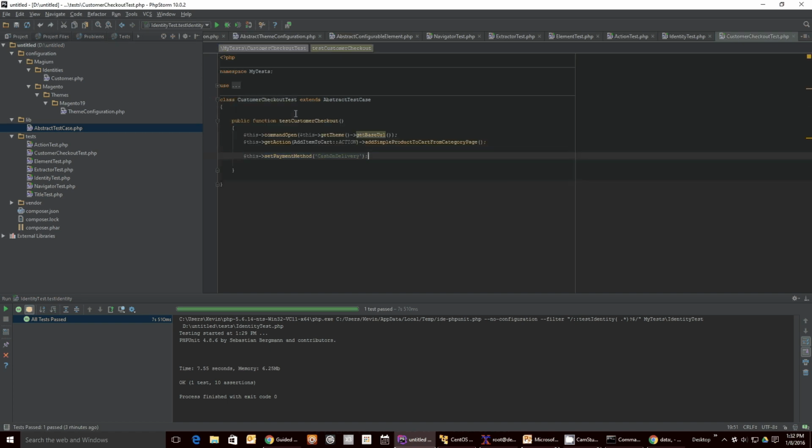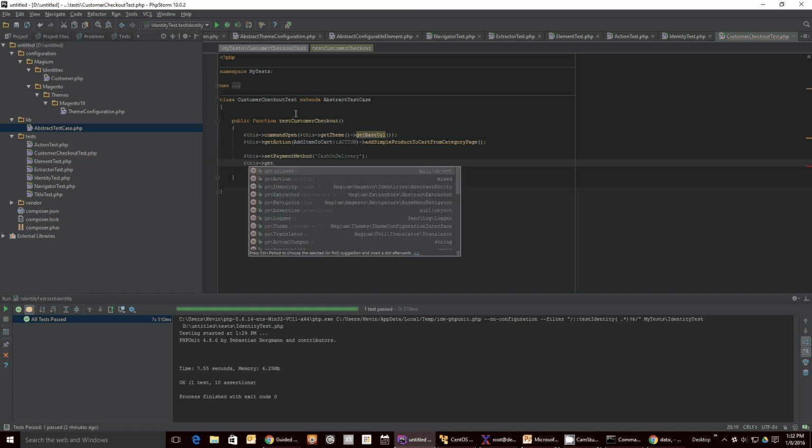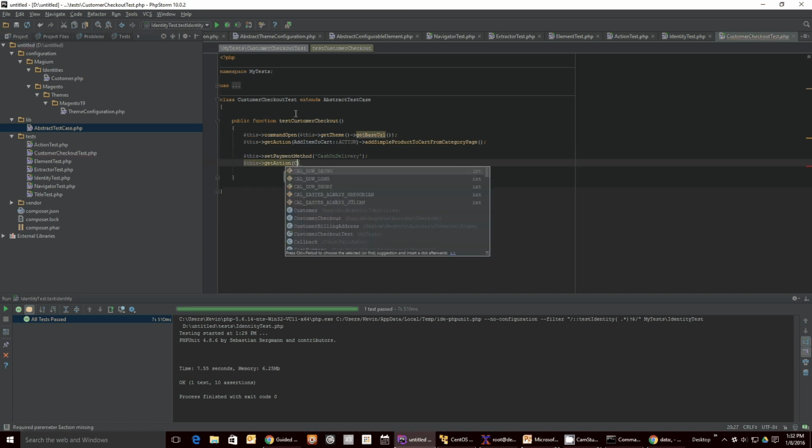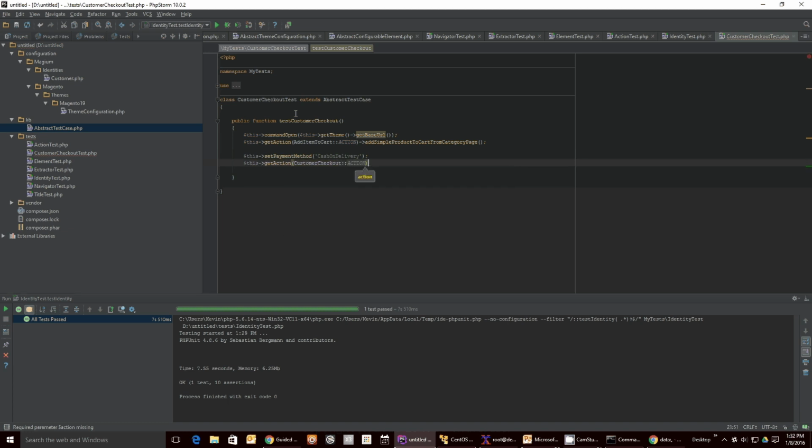So I'll set the payment method here. This time instead of getting the guest checkout, we're going to get the customer checkout action and call execute on it.